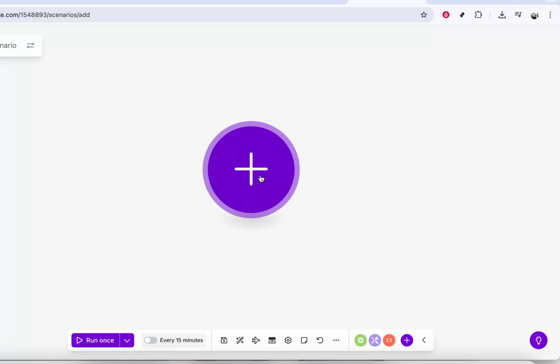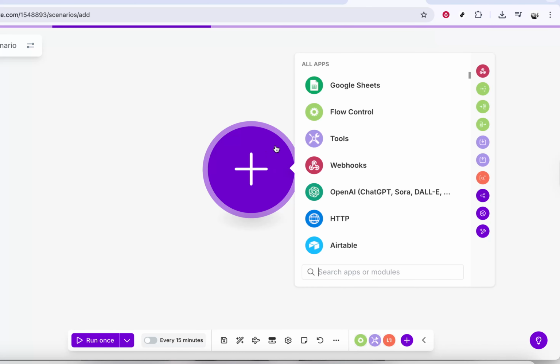On this screen, you'll encounter a few options, but our focus is going to be on building from scratch. Go ahead and select that option because this gives us the most flexibility to tailor the automation precisely to our needs. With that selected, you'll notice an interface with a plus icon. This is where we begin constructing our scenario. Clicking on this icon will allow us to add different elements to our automation.